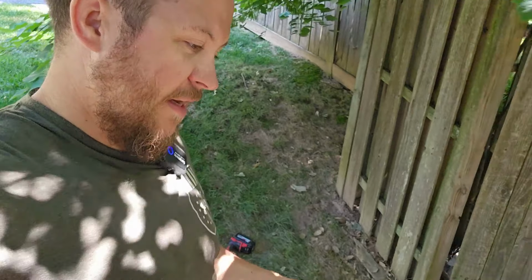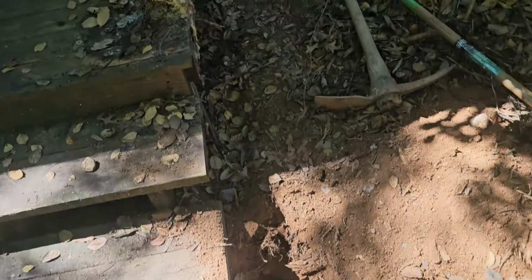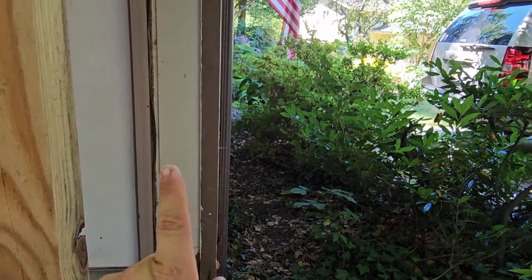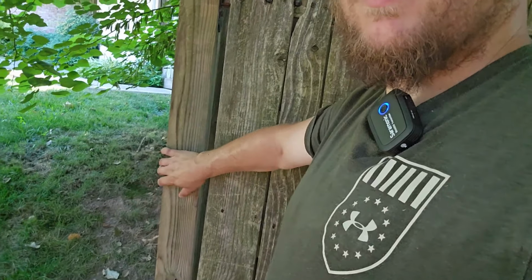Hey y'all, just want to bring you in for a quick moment as we are getting these holes dug. So there's one hole, and there's the other one. So that guy's gonna be up against the house. We're gonna lag bolt it to the house. A couple lags right there. And I'm also gonna be pulling this guy out too.